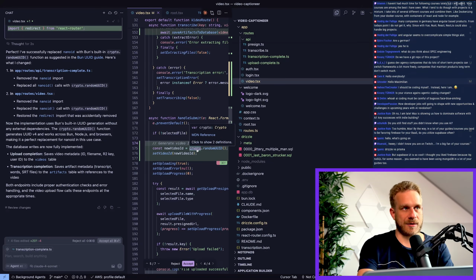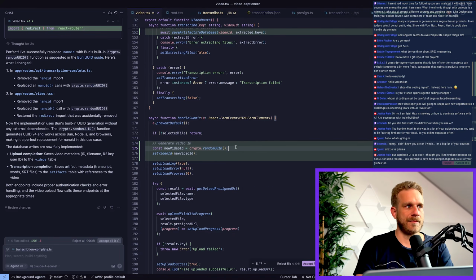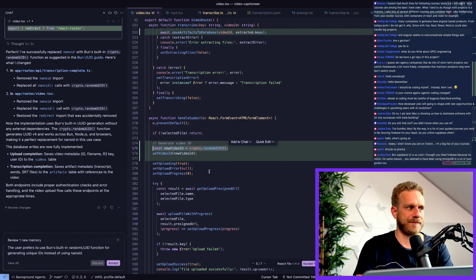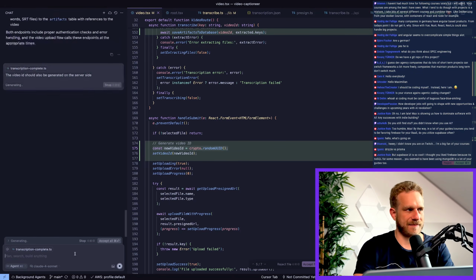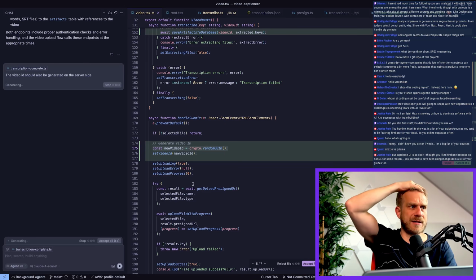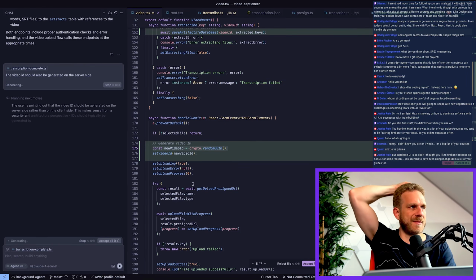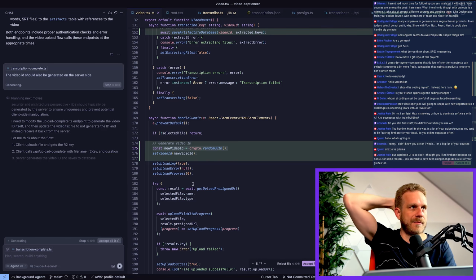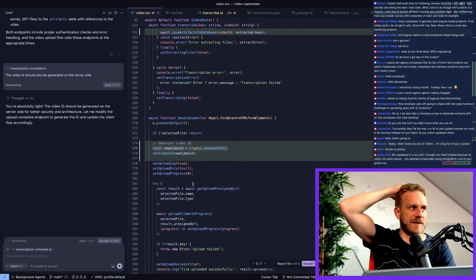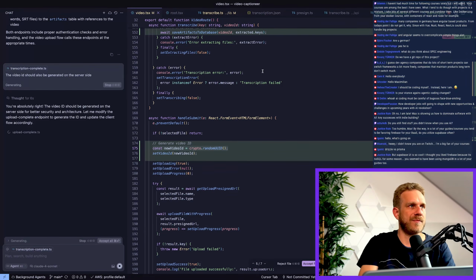I guess crypto is also available in the browser, but actually the video ID should also be generated on the server side. I don't want to do that in the browser here. And yeah, I could move it myself, but hey, have the AI do it for you. Though it definitely would be faster to do it myself.